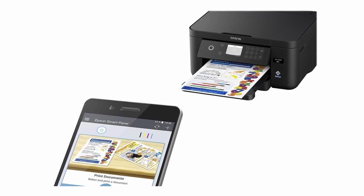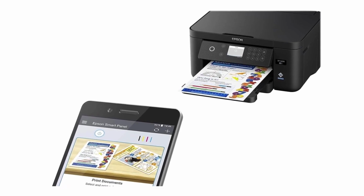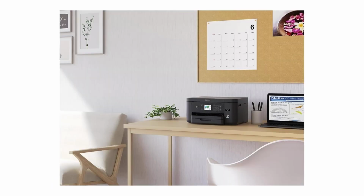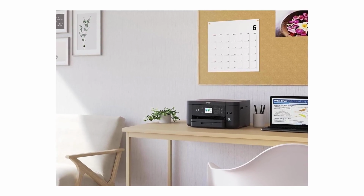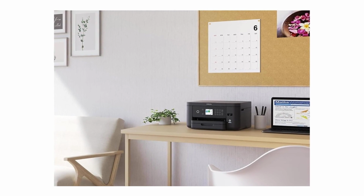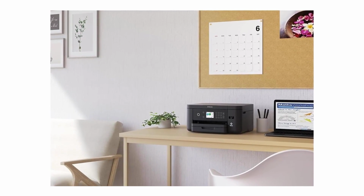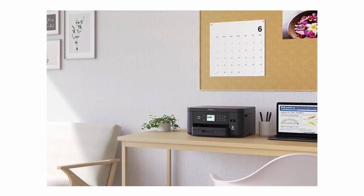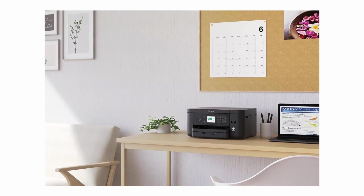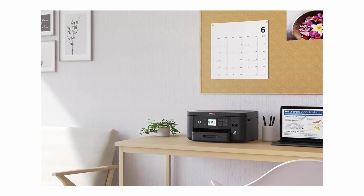However, it's worth noting that print speeds are modest, with 7.5 ppm for color and 14 ppm for black and white prints. While it's a solid choice for casual home use, the XP5200 lacks some advanced features found in higher-end models, such as Ethernet connectivity or a large paper capacity. Overall, it's a reliable and affordable option for families or individuals looking for easy, high-quality printing without breaking the bank.